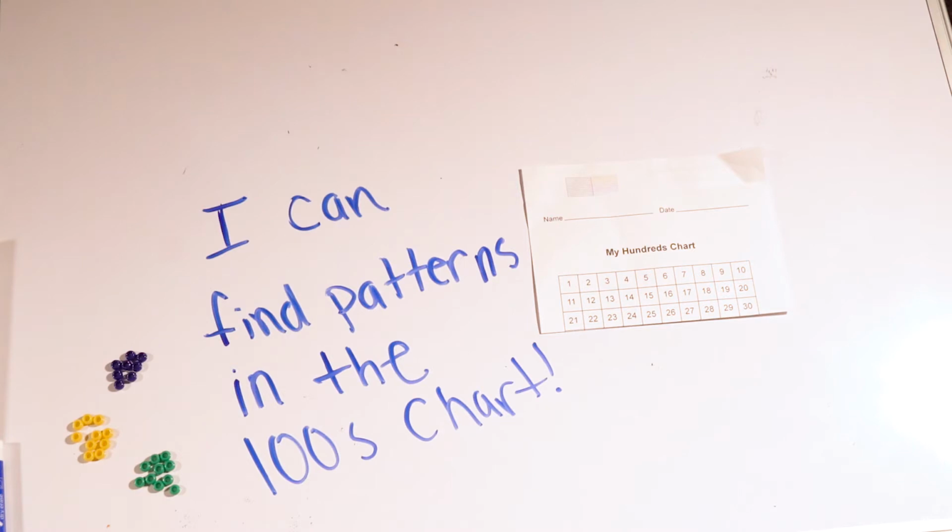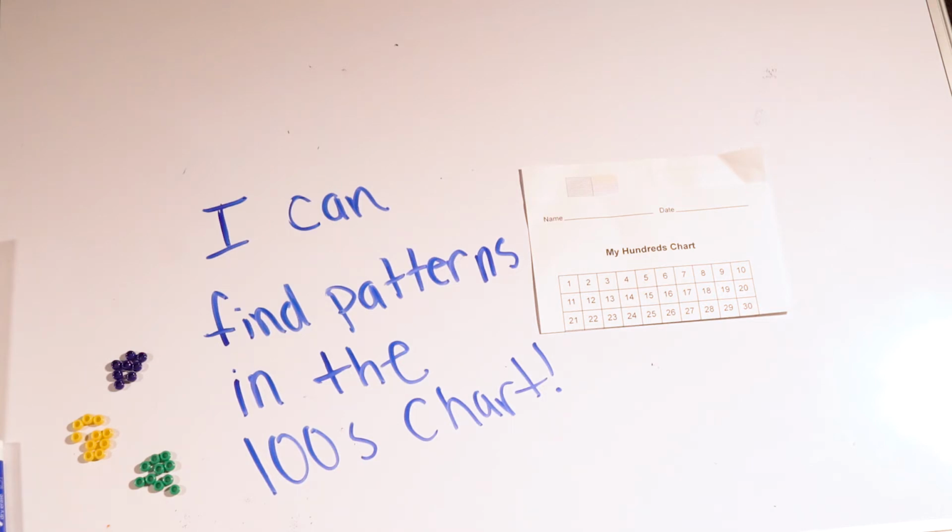Friends, I know that when we were counting, my eye saw a pattern. I wonder if you can find some patterns as well. Pause the video here and look at your hundreds chart or the one that I have here on the board. Look really hard and see if you can find some of those patterns that are inside our hundreds chart. Now we talked about one last week. See if you can find some other patterns. Pause that video and take a look at your hundreds chart. Look for patterns. Did you find some patterns?